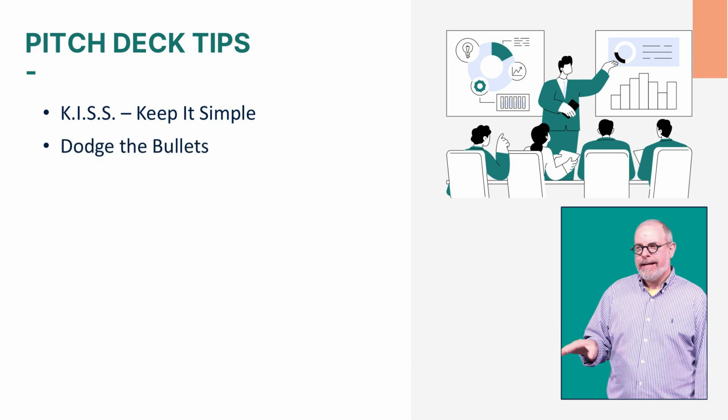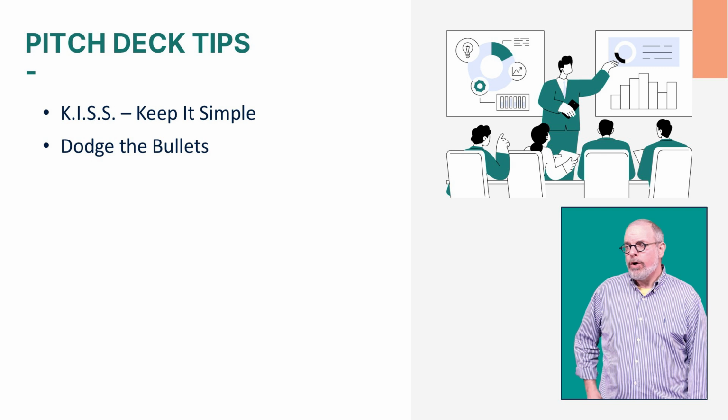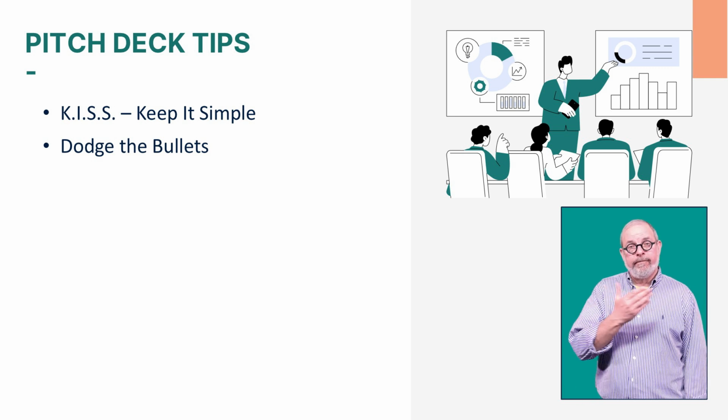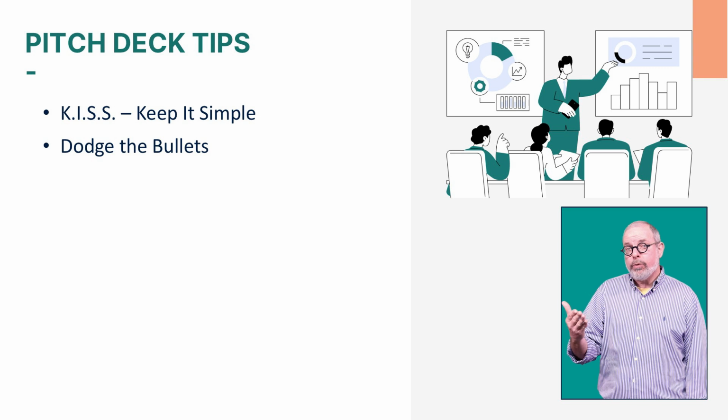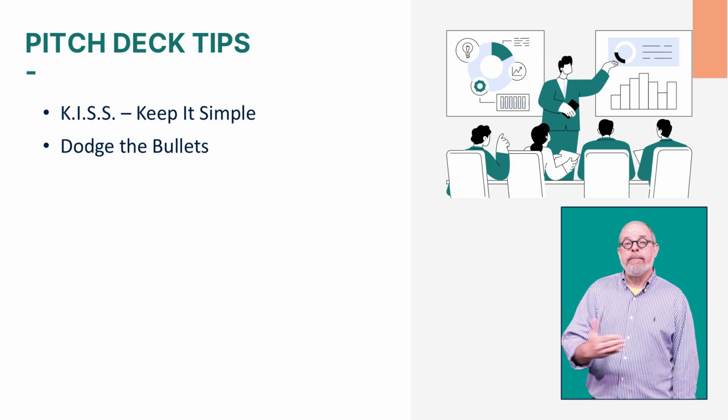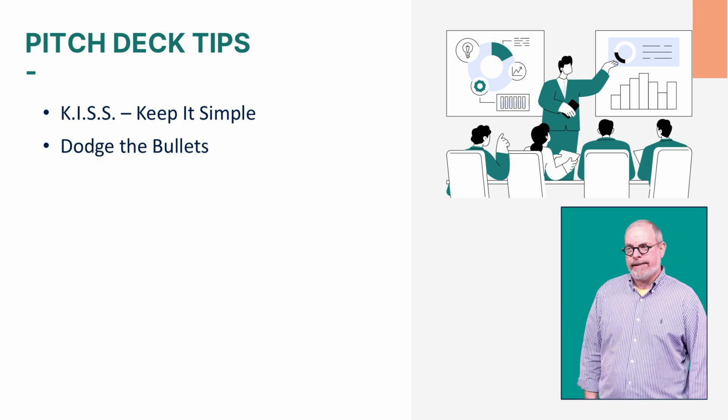Dodge those bullets. A slide full of bullet points won't help tell a story, and they're kind of boring. Try to use large fonts and pictures and just a few words on each slide. And tell your story through the words you use, not bullets on a slide. Help tell your story through visuals and just a few words to help create emotional attachment to your ideas.